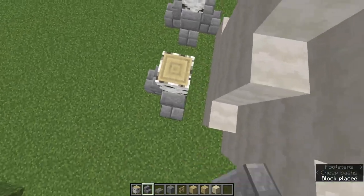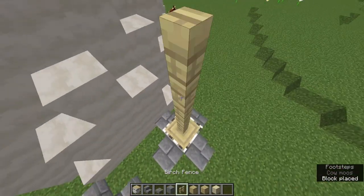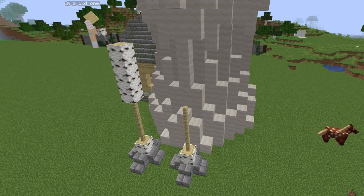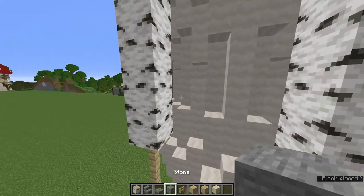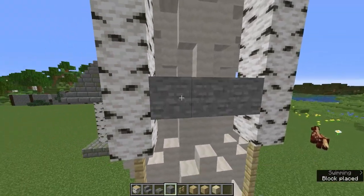First by creating some stilts, because it's coming out of the side of the mushroom. Four high with the fences. And then 1, 2, 3, 4, 5 on top of each one. Then you can create a base for your story here.